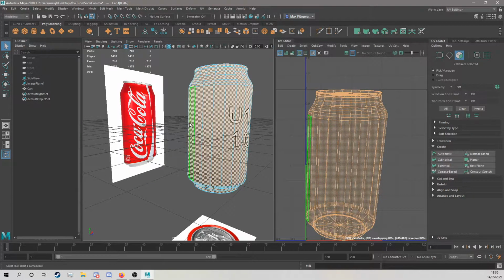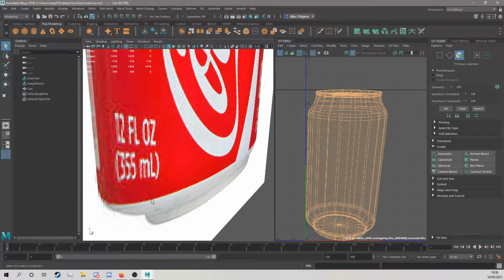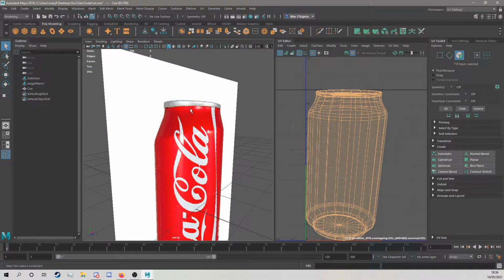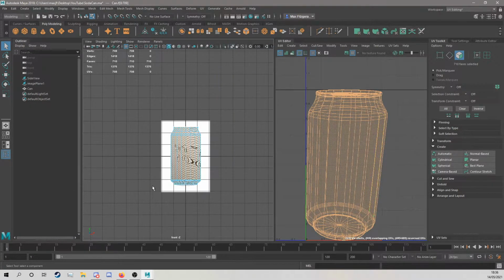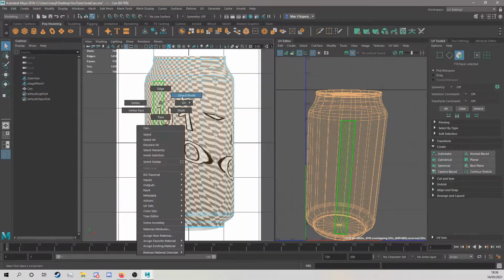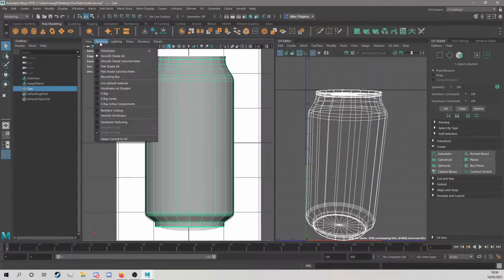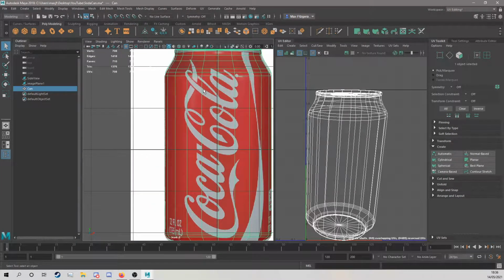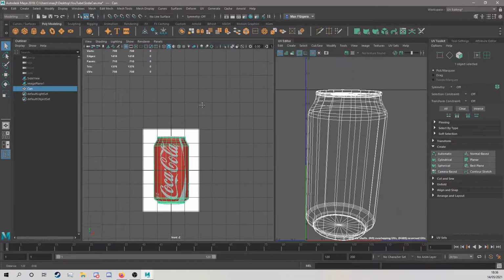Now I'm going to press space in this view because what we're going to try and do is cut the UVs at the bottom of the logo here and at the top here by the rim. So I can press space, and we'll get this side view up as always. We'll go to Shading and X-ray like we did before. There we go. And I'm going to want to put a cut.